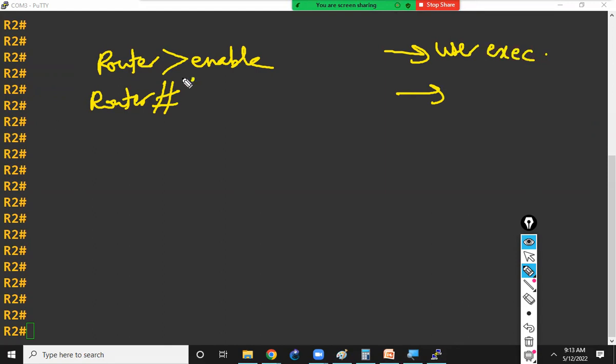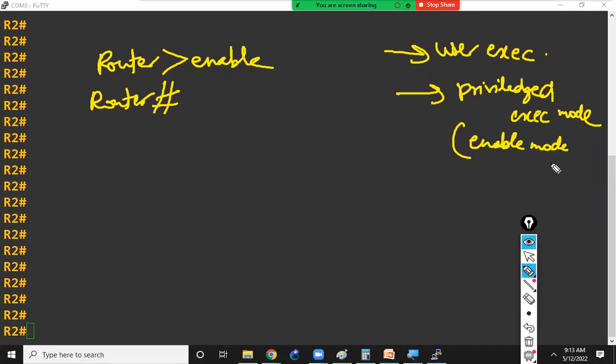Now this prompt where you have the hash is called privilege exec mode, or you will call it enable mode. Clear? That means you are now privileged to execute some more commands. You are inside the router again and privileged to execute more commands.